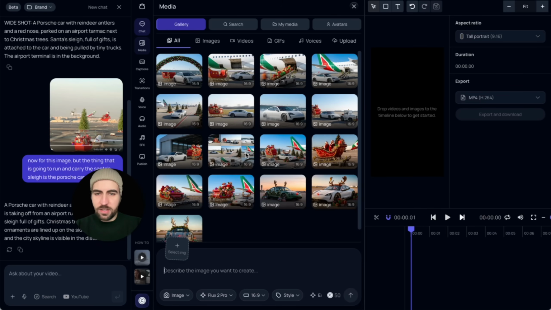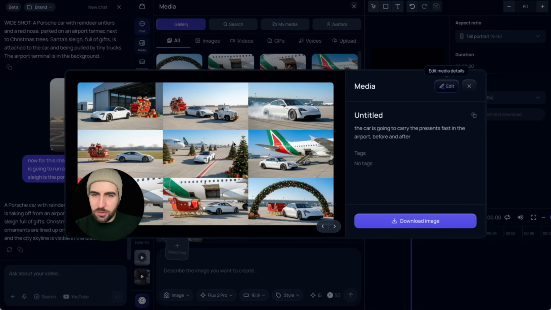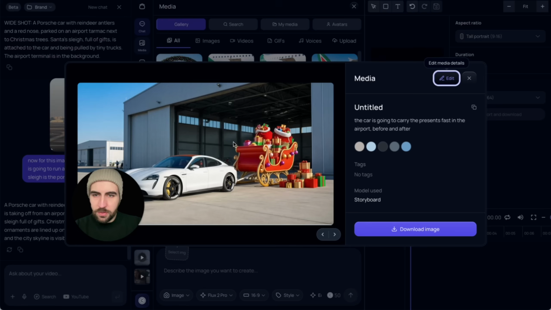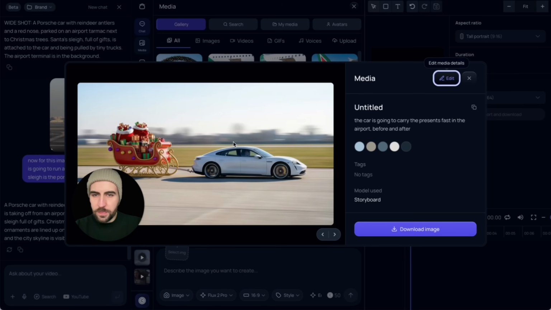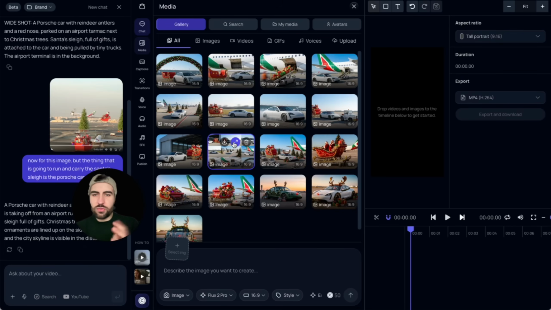Great, so here we have the storyboard that it generated. Perfect, and now we have the images here, so we can see them. We have the different ideas, the different images, and now let's animate all the images that I want.